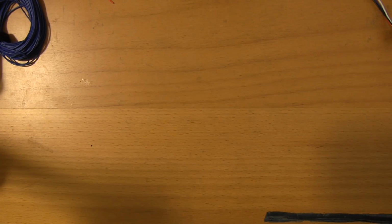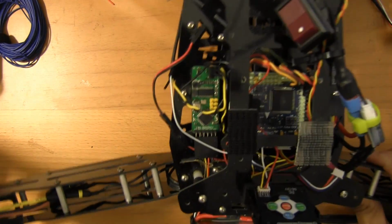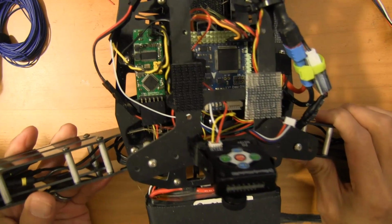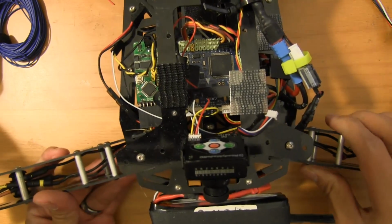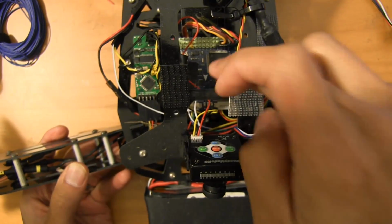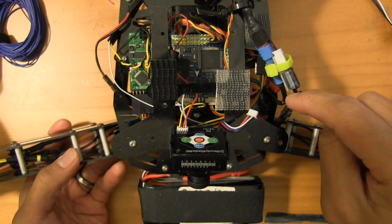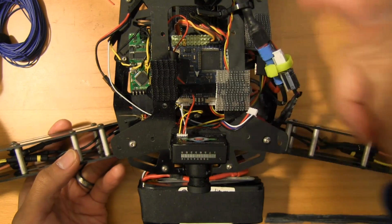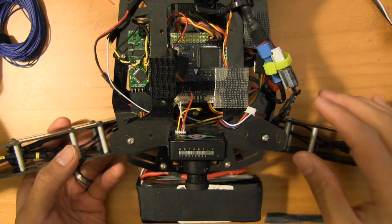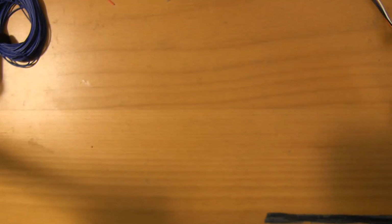On one of the very first rigs that I ever built, this was a Hoverthings FPV, or Flip FPV. This wiring is actually fairly decent, but even this is kind of a rat's nest. I don't know if you can really see in there. And this is everything. It's flight controller, OSD, 3DR radio, camera, and all of the power connectors and sensor connectors that go into that. This is about as tight as I could get this particular rig, but even this is a mess. It's just not pretty to look at.